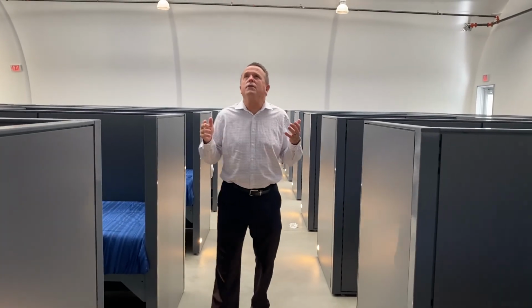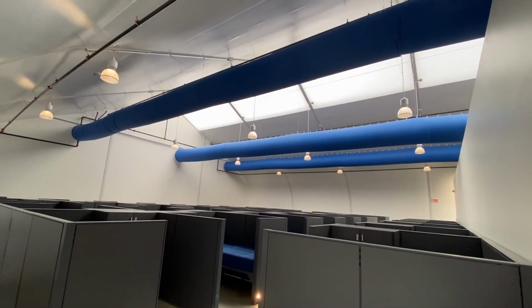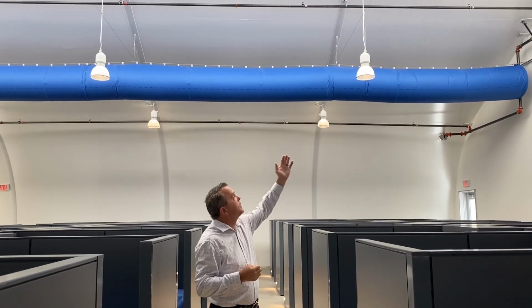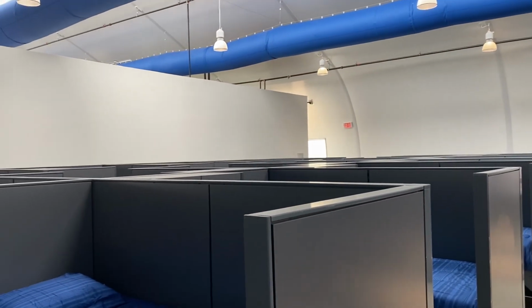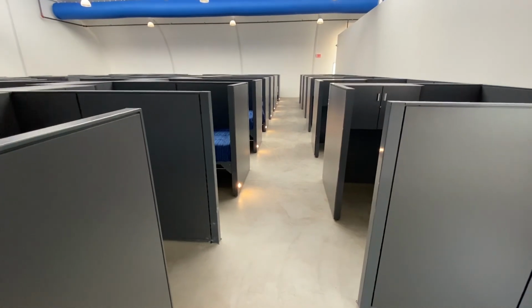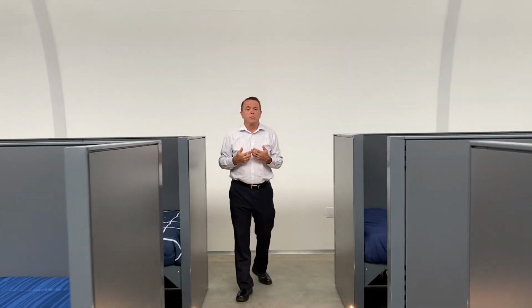Now also, if you look around, the construction is very unique. Because it is made out of this vinyl material, they can't have heavy things hanging from the roof. And so the HVAC is a very lightweight material that goes all the way down. The air comes out of these small holes, and lights are also very lightweight. It does have fire sprinklers as well, so it has all of the safety components that are necessary so that anybody who stays here definitely is safe, and they're well protected. And because of the separation between the men's section and the women's section, once again, we are confident the women will feel very safe staying here in their shelter.